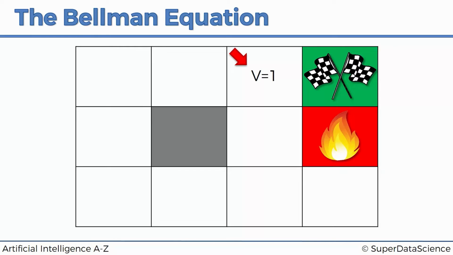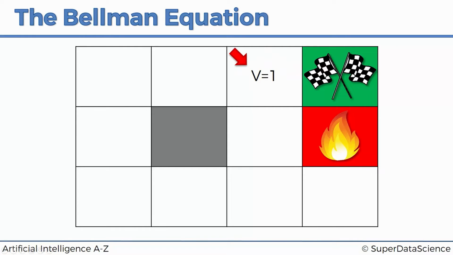So as soon as I'm in the white square, I know I'll just take one more action, I'll be in the green square, and I'll get a reward of 1. So that's why I'm going to say that the value of this square is equal to 1, because it leads directly without any sort of subtractions. As soon as I'm in here, I know my reward will be 1. So I'm going to mark this square as v equal to 1. That's the value, the perceived value of being in this state.